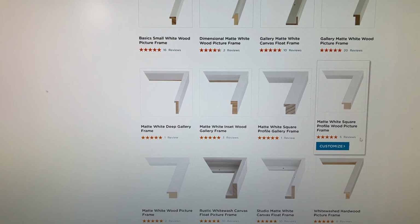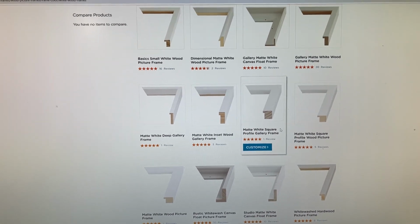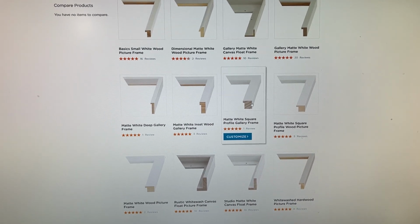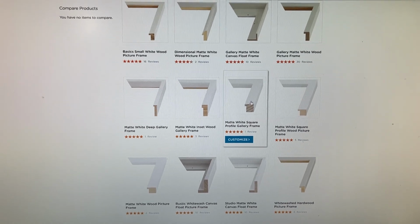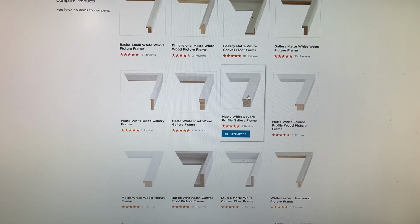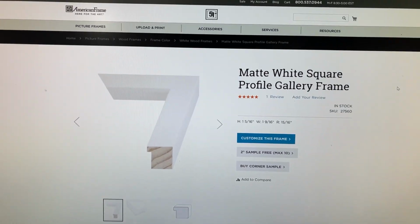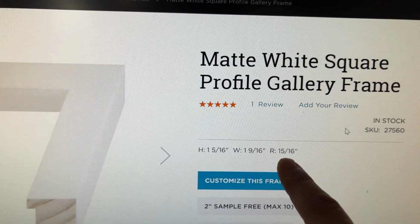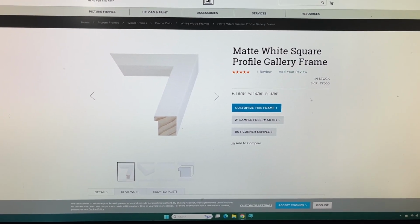And the reason you want that is because you have a lot of stuff that's going to go into this frame. You have a thick piece of art with your cross stitch, and then the mounting board, the mat, the glazing. So I really recommend, if you do this, that you pick a frame that has about 1 inch of rise. This is the frame I chose, and you can see the rise is just under 1 inch, and that should be good. I guess we'll find out tomorrow.